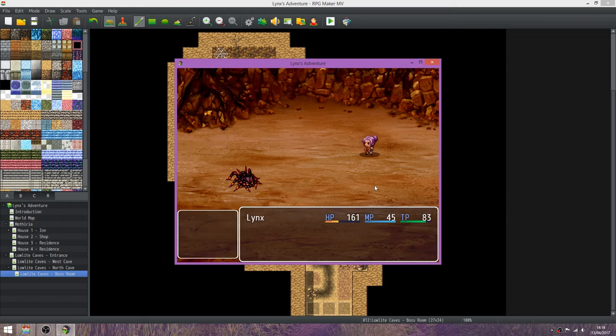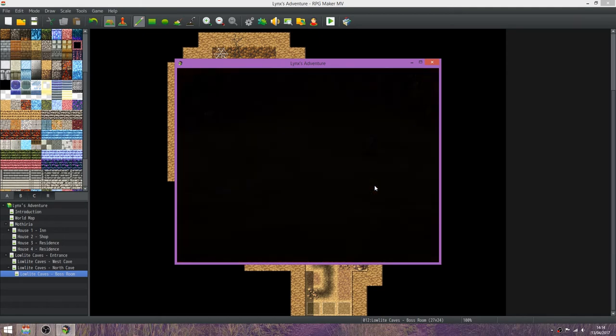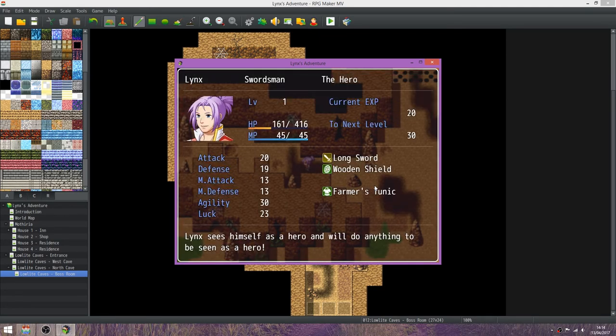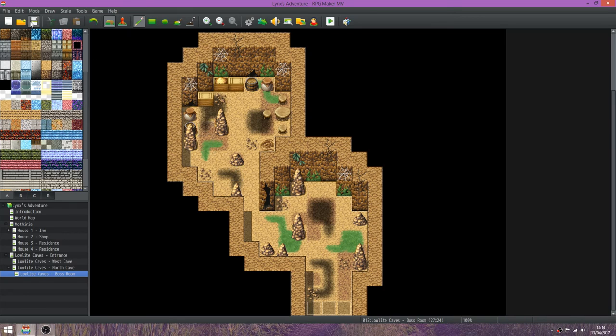And we got a critical hit there, so next hit should finish it off. Perfect. And we got the experience and gold. We'd need to battle a few enemies to level up. So what are we at? 23 minutes.